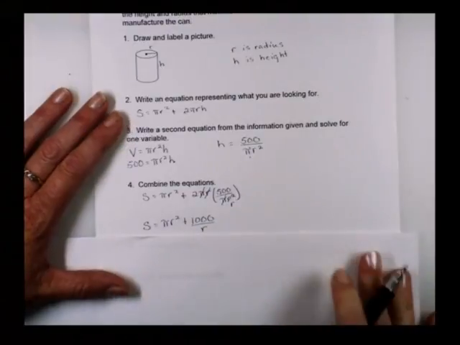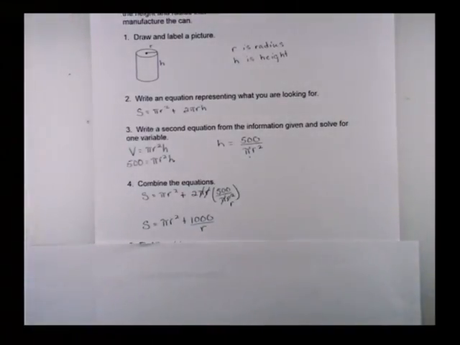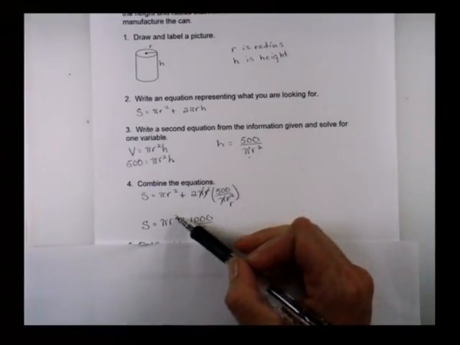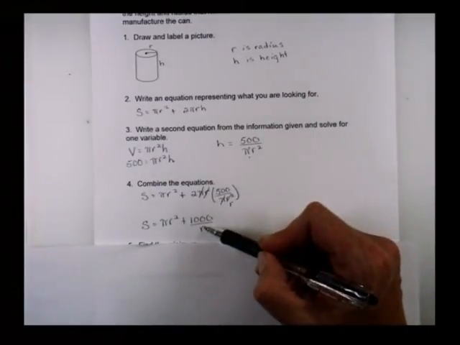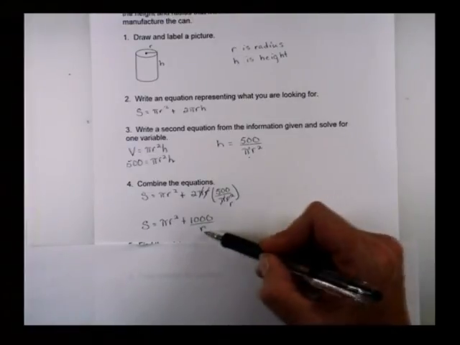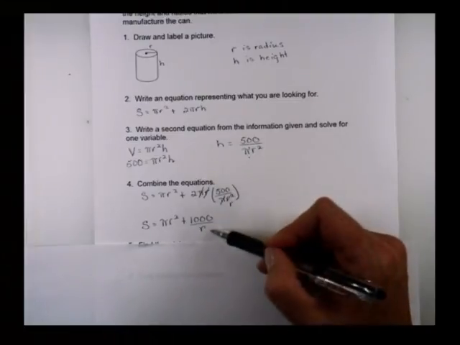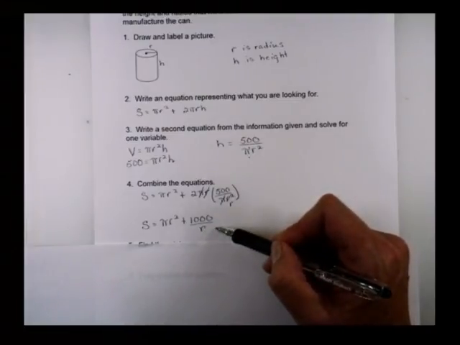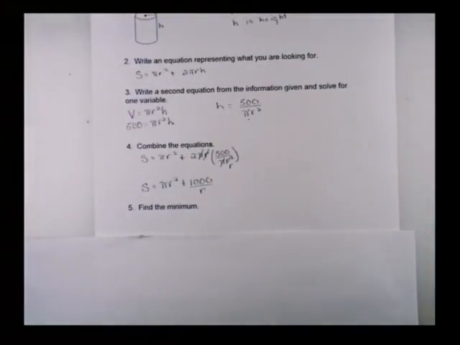over r. Now, clearly, this is not a quadratic. Yes, we have a second power here, but look over here. We're dividing by r, so it's not in the form ax squared plus bx plus c when you have that r in the denominator. You'll figure out later on in this course what kind of an equation this actually is, but for now, we don't need to know that. We're going to still see if we can't find the minimum. All right, to do that though, we're going to have to call on our technology and use our graphing calculator.